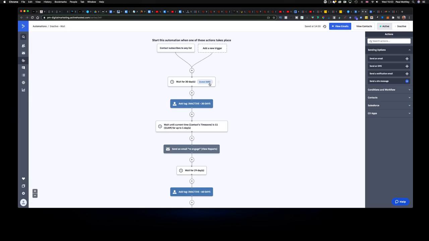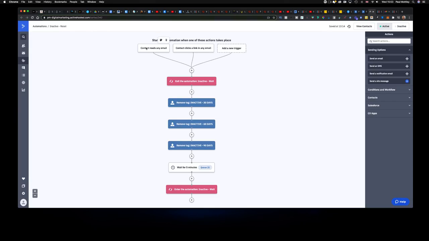So these are the people who have opened an email and gone into that wait time. If I send another email out later on, and anyone in this queue opens it, guess what? They qualify, which means they get taken out of the inactive. The inactive tags disappear off them, and back around the circle it goes.